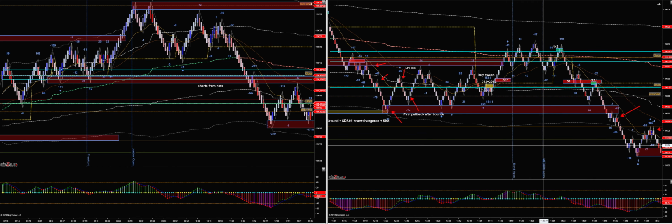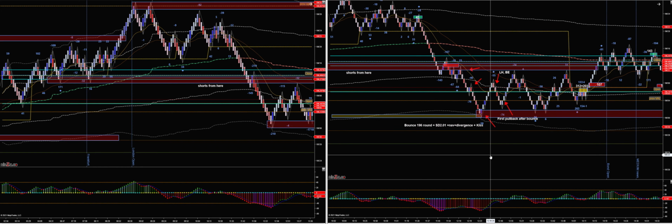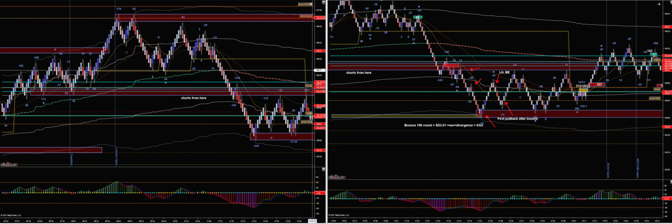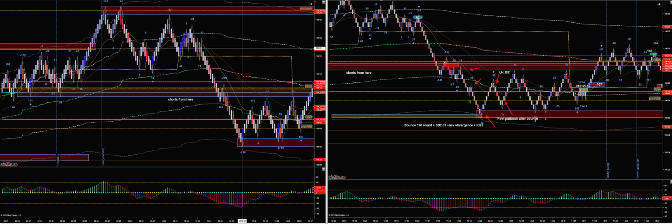We had some medium news, not of that big importance, but price was already at the VWAP. So at VWAP we don't do much. And let me show you what our plan was. So on the left we got our 2-1 chart. This is our main chart. From this we have our plan.